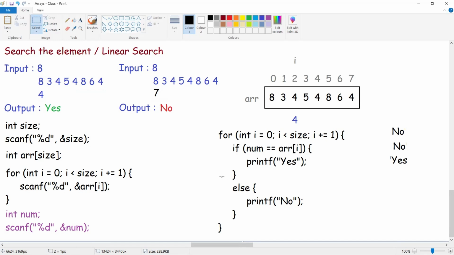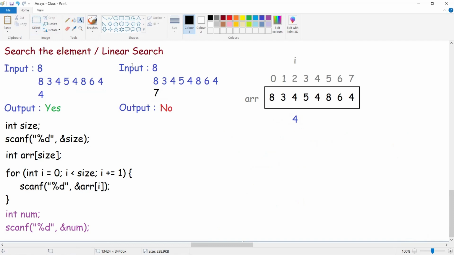So then what will I be doing? Let's imagine the same scenario in our classroom. I want to find the people who have the value 4. If 4 is there, you simply say yes. If not, you should say no. Because I take the value 4 and search with the first element. Is it equal? No. Is it equal? No. Is it equal? Yes. Now I'll assume that I found it. So how do you know you found it? Can we keep a counter? Yes. So instead of this logic, we'll go with the previous logic, finding the count.